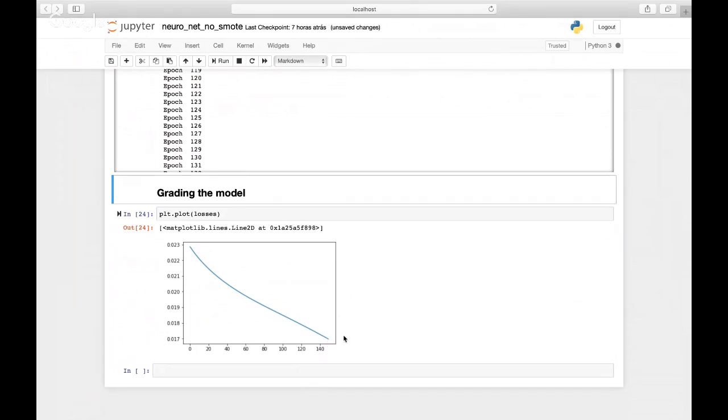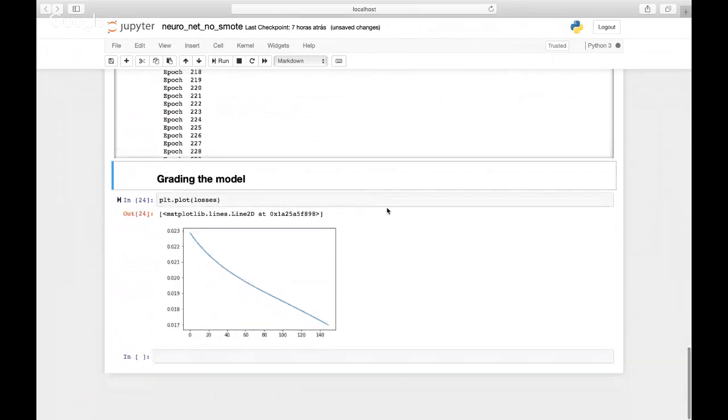Maybe I would have an even better result if I had let it run a little bit further, with a little more optimization. But I stopped the model right there. We're gonna see again how the losses were when it finishes the 500 epochs.